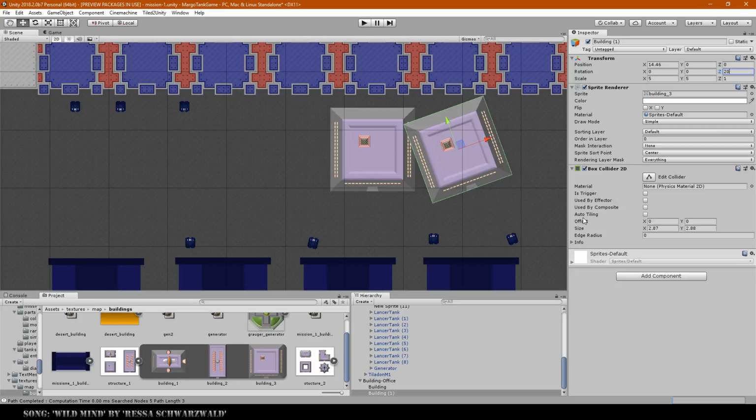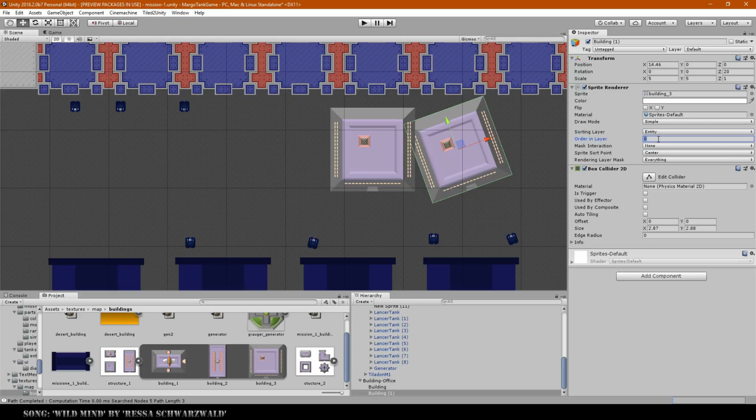Now, the final step, if you are using at least my format for this, is you are going to want to take into consideration what sorting layer you put this on. The sorting layer does matter if you are making your own game. For my game, the buildings need to be either on the entity layer or somewhere else. The entity layer is the preferable way because that ensures that it does render on the correct layer. All the tanks render on the entity level, all the monsters, well, not monsters, but enemy drones. The only things that do not render on the entity layer when it comes to moving objects are things like flying units, so you want to make sure it is on the right layer.